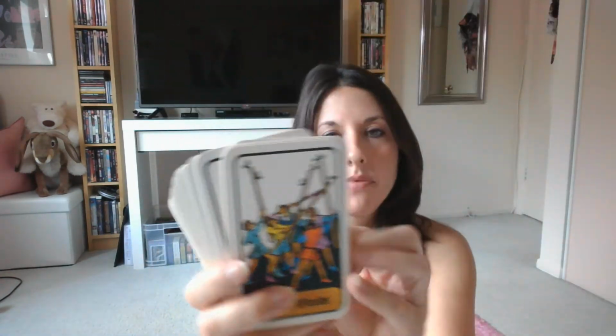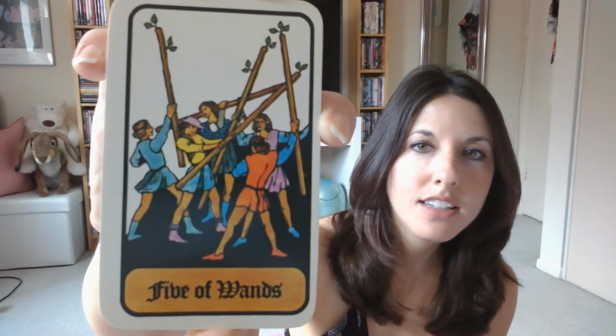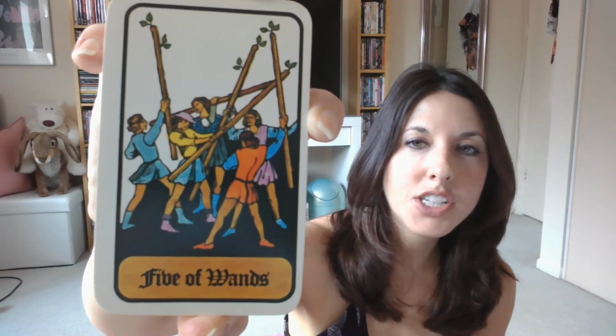So that's the King of Wands. I'll just show you the Five of Wands. I really like the black with the colors. I find it very striking. The Wheel of Fortune. Strength. And there are different skin tones, so I think that's cool. See, she's a little darker in this one. I like the pink and black, super retro.